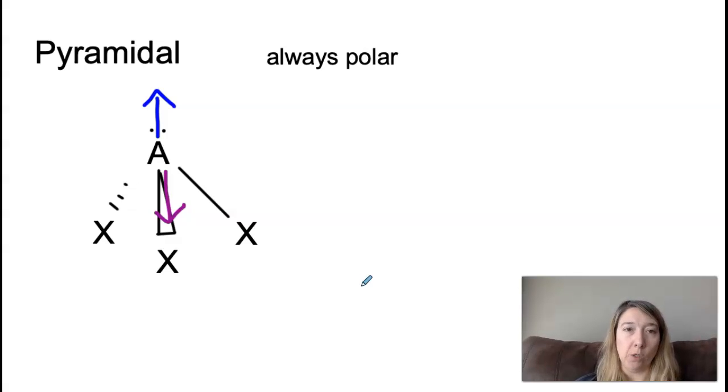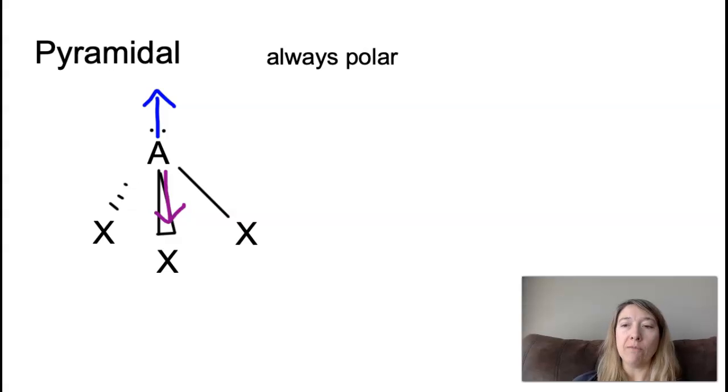If you don't have a lone pair on the central atom, then what you need to look at to decide whether it's going to be polar or not is, are all your non-centrals identical? If they're all identical, it's going to be non-polar because they're all pulling with equal and opposite force, and they're going to cancel each other out. But as soon as you get one that's different, then it is going to be polar, and it's going to be polar towards whichever atom or atoms have the higher electronegativity.